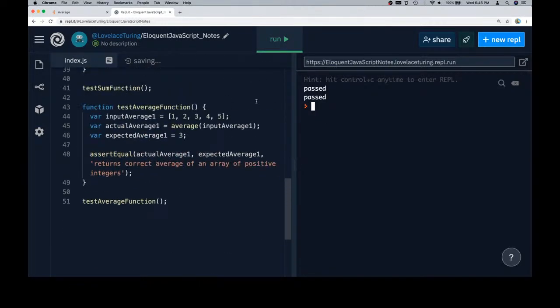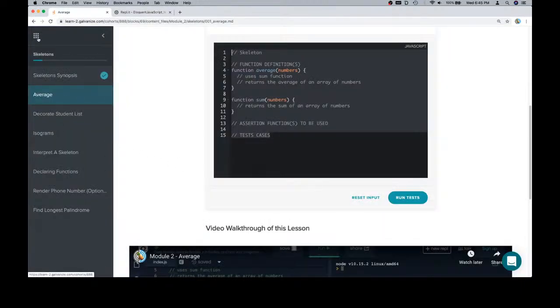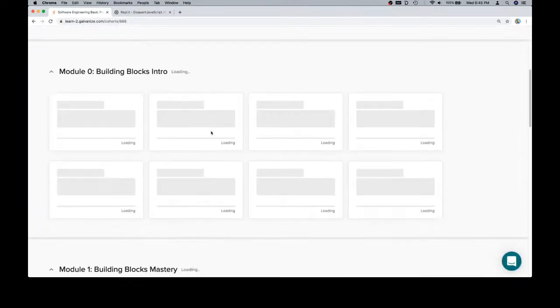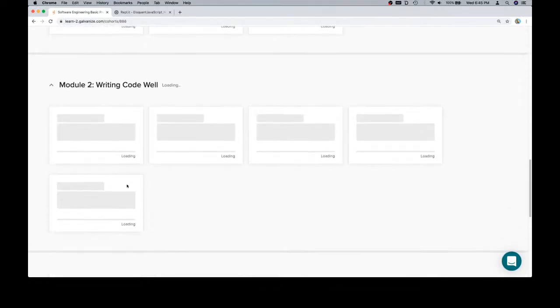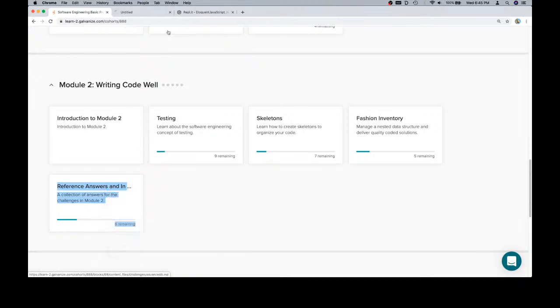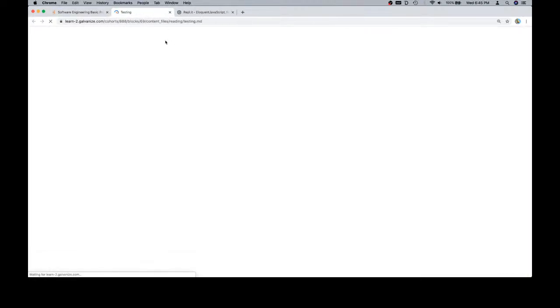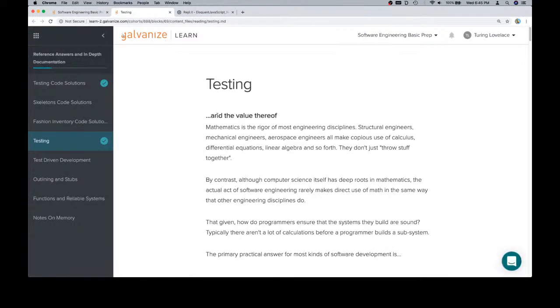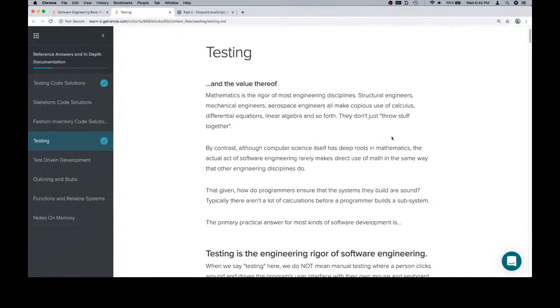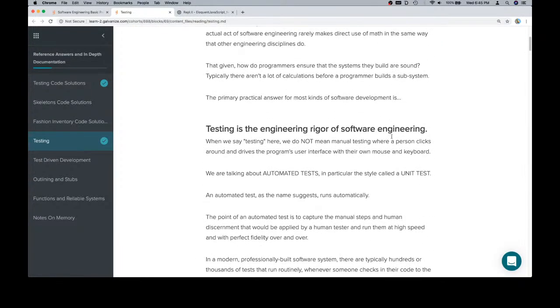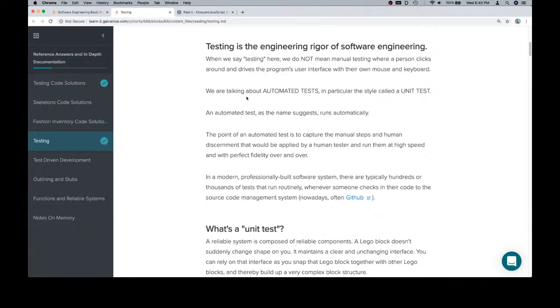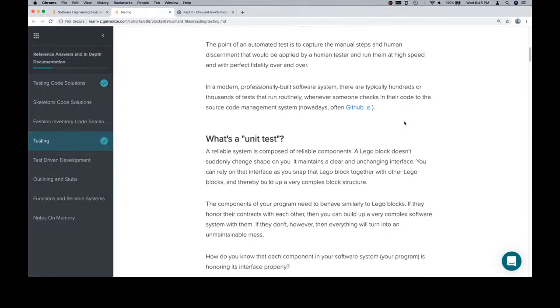So you might picture that like a unit test. Actually, I always get this confused, so let's just go to the docs. It's inexplicably non-secure. I don't necessarily know why that's happening. That's okay. So this article on testing is definitely going to be your best bet. We're talking about a style of automated test, in particular a style called a unit test. Cool. What's a unit test?